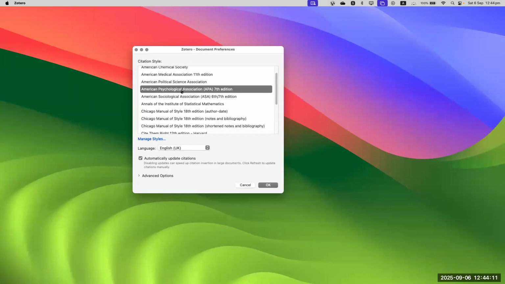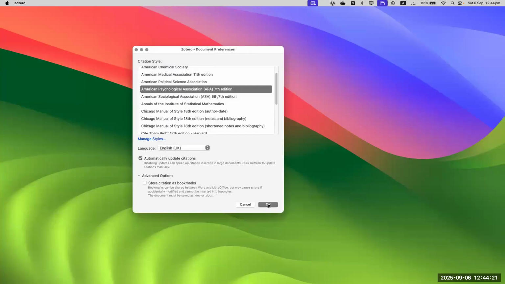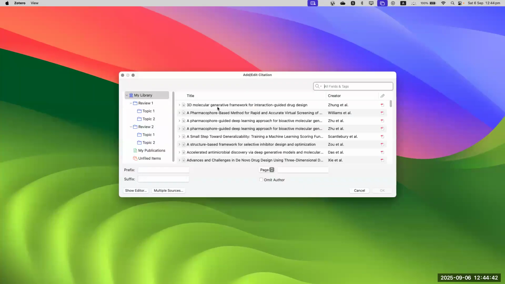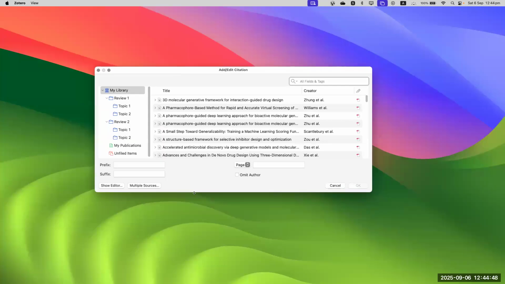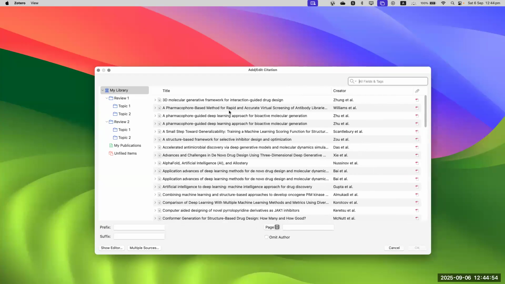So let's say that I want to use the American Psychological Association, the APA. Obviously, if you're using Arabic, you can also change the language. It will follow the same tools. Once I click on this, I hope you can see my screen because this is very important. There are a lot of small windows appearing. There are two options. You can either do it by quick search. If you remember the author name, you can write his name and it will appear here, or you can use the classic view. The classic view will take you to a small window that looks like Zotero. This is very important because it will show you all the references that we just downloaded. So we can maybe take one.